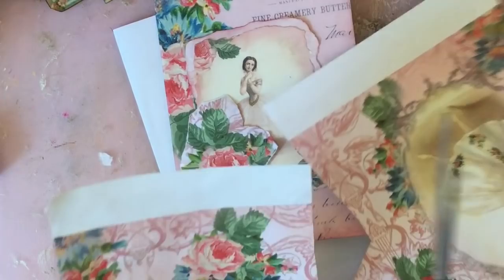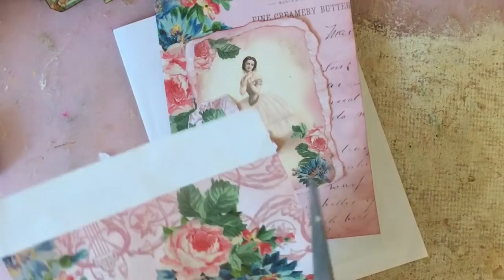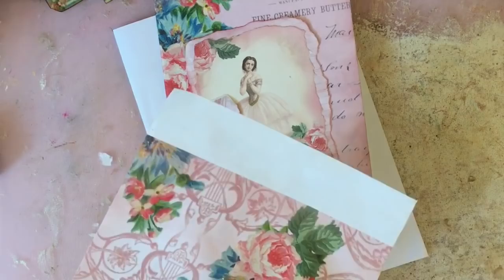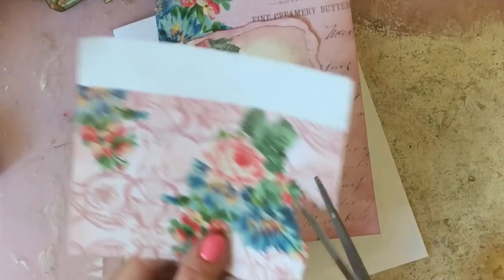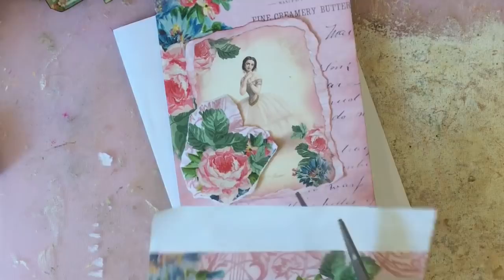What I'm going to do is take some of the background page with flowers on it and just cut around some flowers. I'll just keep the rest of that paper to one side because you might want to use other pieces from it. These are just the pieces I had to keep printing and reprinting until I got the kit right, so they've got multiple things on the back. Again I'm just using things up, which as crafters we love to do.